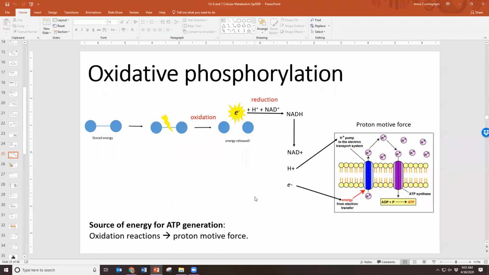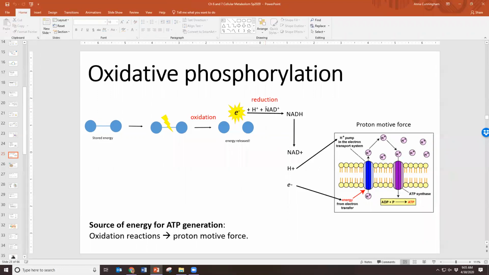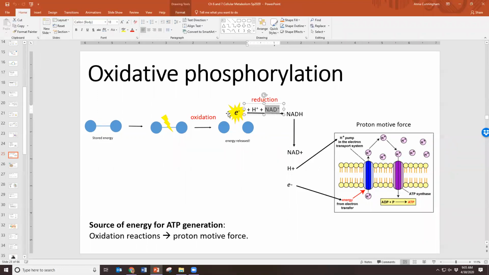We don't write down that it's carrying the electron. In chemical formulas, we don't ever, it's not an element, it's just a subatomic particle. So that's why we see NAD. We do note that it grabs up a hydrogen because that's a molecule. And so NAD is reduced. When we say it's reduced, that means its charge is reduced because it gained an electron, and we go from NAD+ to NADH.